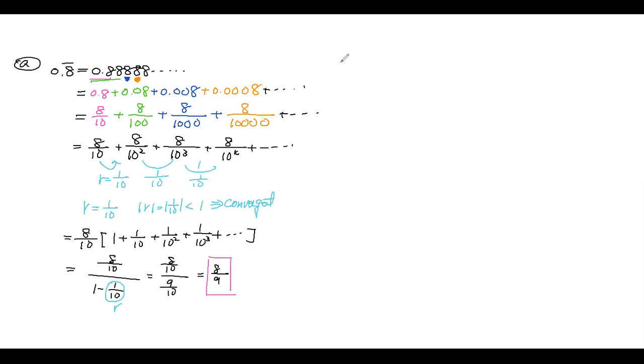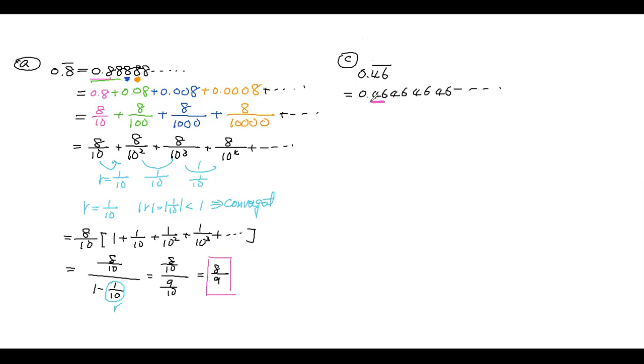Okay, let's take a look at the other one. So let's do part C first, and then we'll do part B. I should have put part B after part C because part B is a little harder than part C. Okay, so let's do part C first, right? So this is 46 repeating. That means this is 46, 46, 46, 46, and so on. Okay, so let's try the color coding here first.